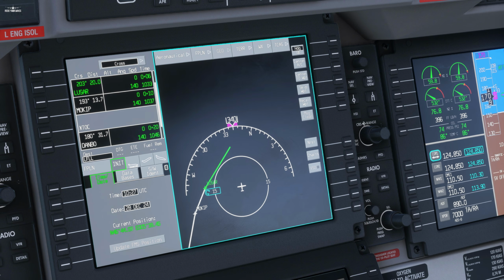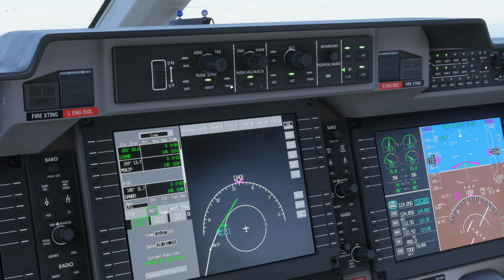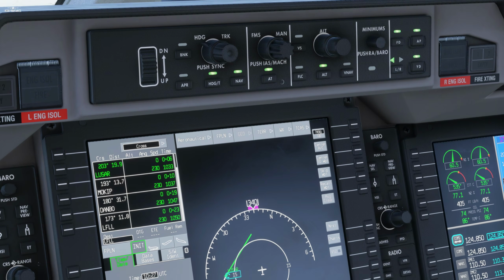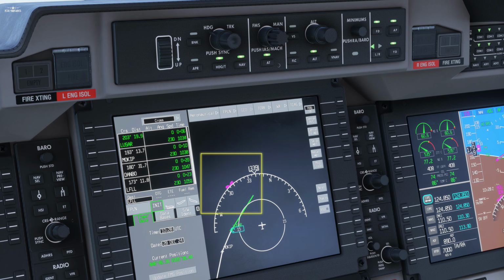You are flying your beautiful 9 million jet, and you would like to get back on track with your flight plan. You would want to click the nav button, but unfortunately, nothing happens. In fact, the nav function will only engage when crossing the route. In other words, we need to modify the heading of our aircraft to first join the route, then follow it.